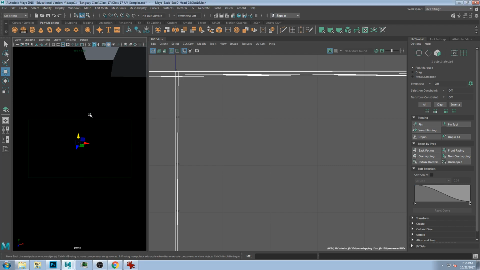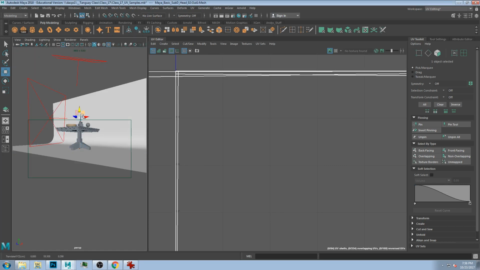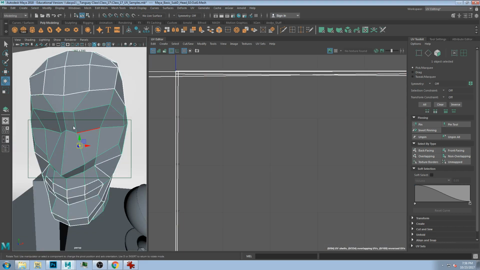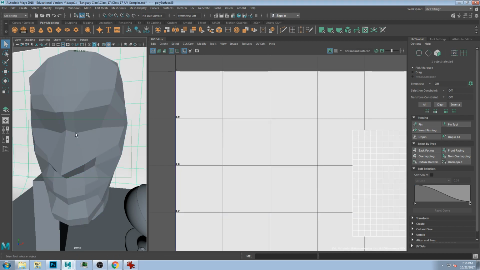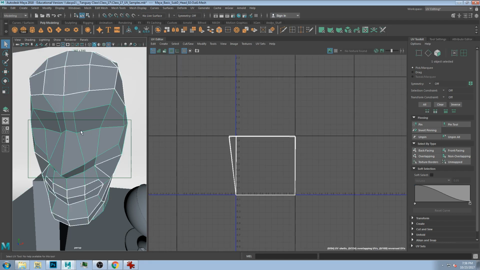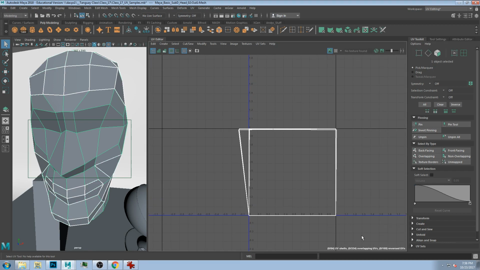But if you had a head with some detail, what I was saying is you would go in and grab the UVs. There we go. So you see this one, this is how it's mapped. It is absolutely useless, right? So you would just blow those away and start over for sure.